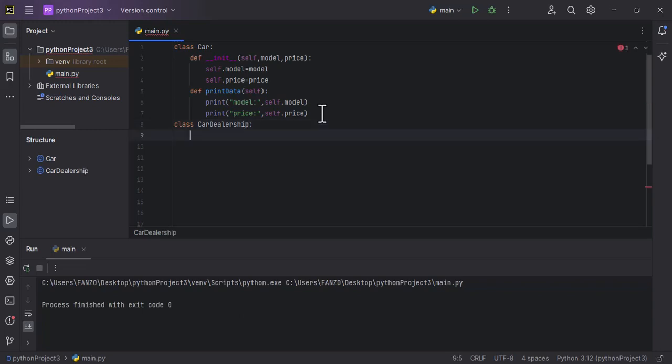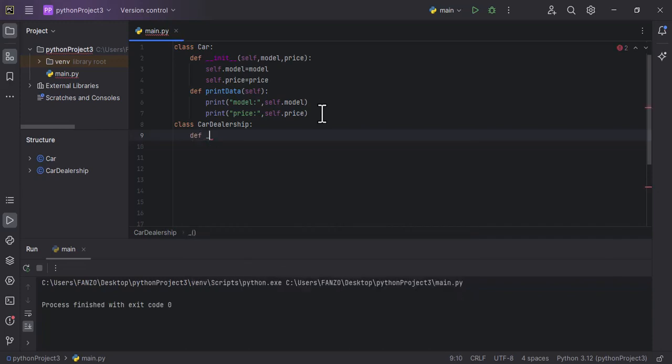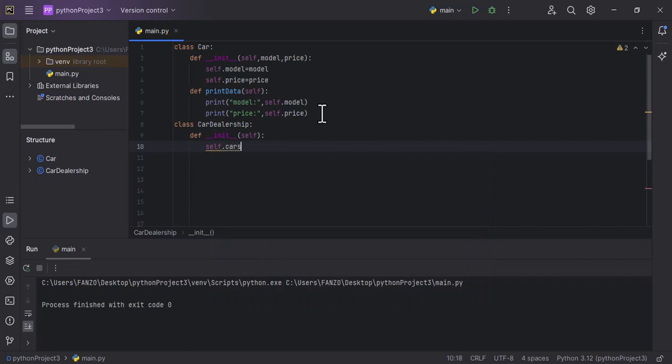This class defines a constructor that will accept no arguments, and all it has to do is use self dot cars, which is equal to an empty array.